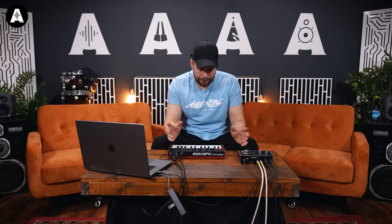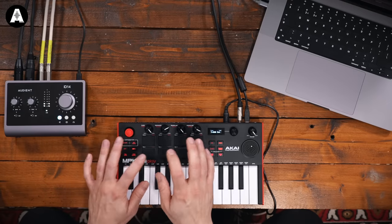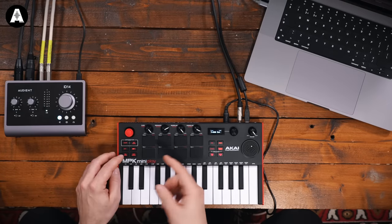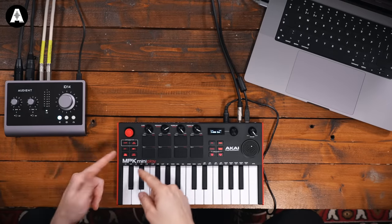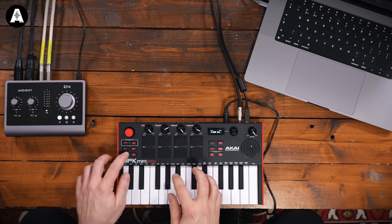Back to drums, one of the things I love about these small controllers is the built-in note repeat. You think, well, I've got it in the DAW, but let's see if I can demonstrate that. One other good thing is full level. When you're doing drums, I want those full level, so I can just hit full level. And we can demonstrate that.